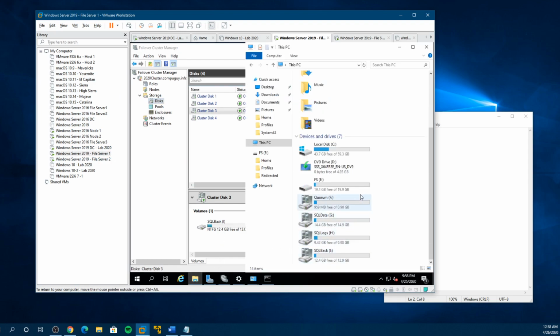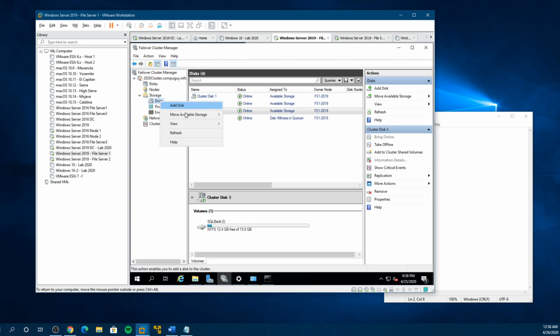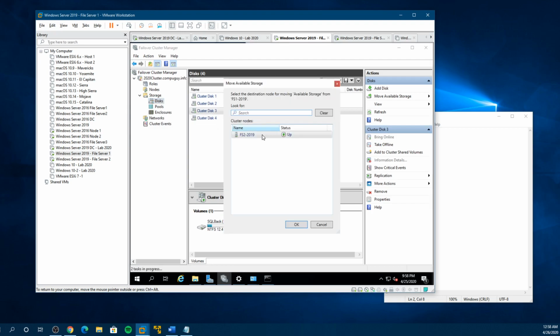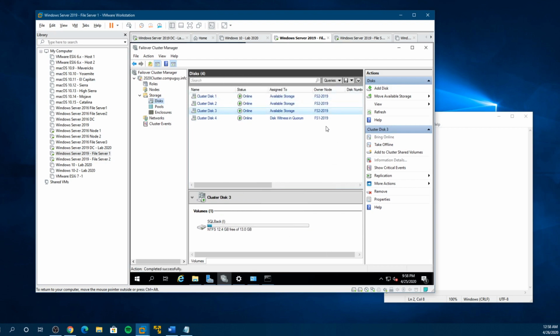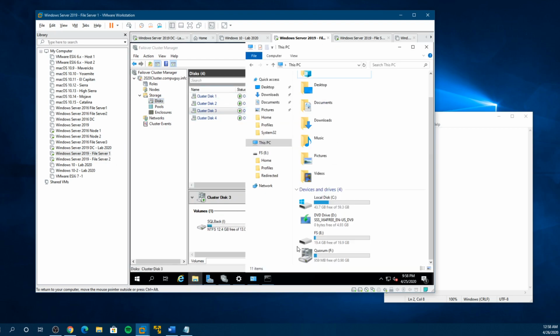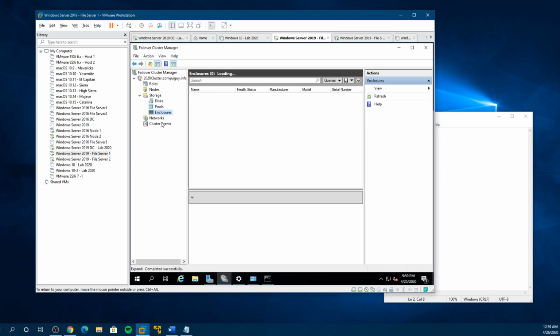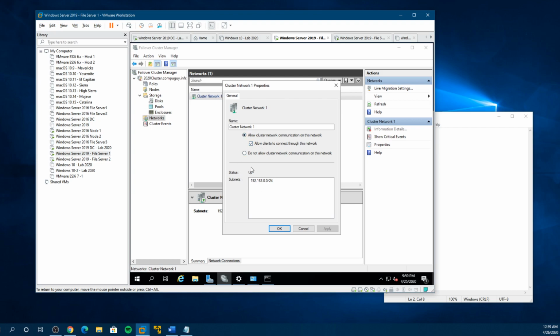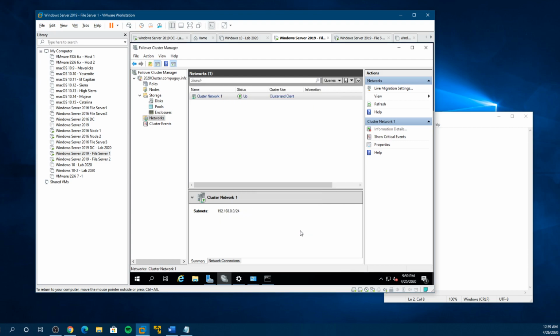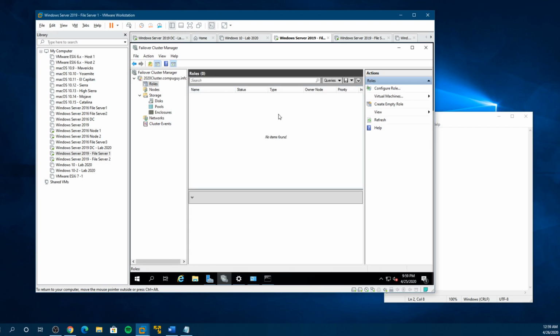There again, we go here, say move storage 2. Everything goes over to 2 now. Go here, the disks are gone. So that's it. We just created a storage cluster. Right? We can set up pools and clusters, but right now we just want to set up that. So network cluster, right? There's our network cluster. That's our network, called cluster network number 1. And our roles, we have no roles yet.